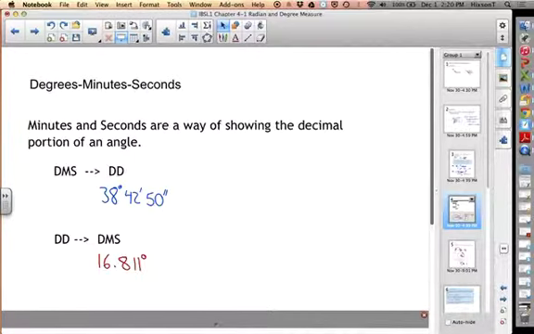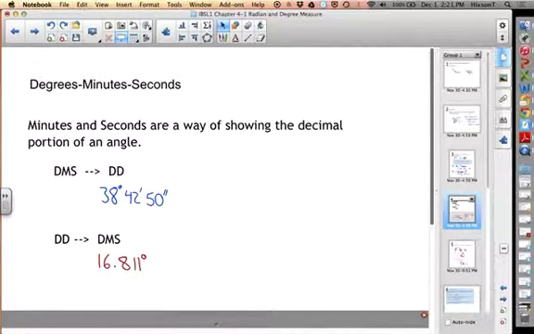It's a very old way of showing angles, but it actually is still used a lot today. If you ever do anything related to navigation, or if you ever get into the military and have to use maps a lot, you're going to be using latitude and longitude. If you're an engineer, you'll have to use latitude and longitude when working with maps. And this is what you will see as an angle.